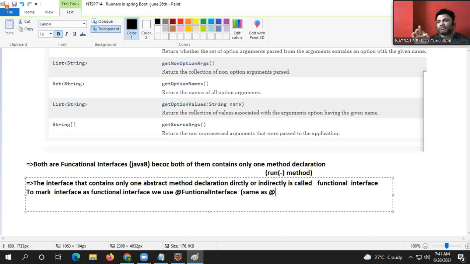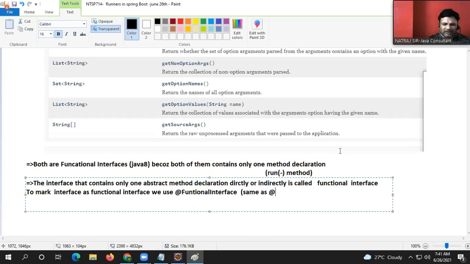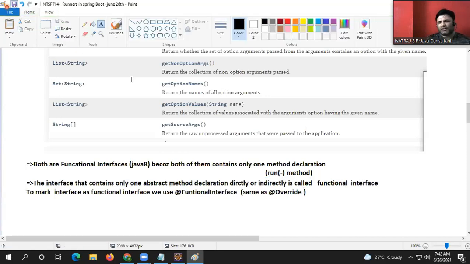If more than one method comes up, please give me a compile time error. At runtime, these annotations will not do anything, boss. They are just there to give guidance, instruction to the compiler. Okay, boss. There is no use, boss. It's an identification. Sonu Gupta, there is no use of functional interfaces. Okay, so it's identification of functional.